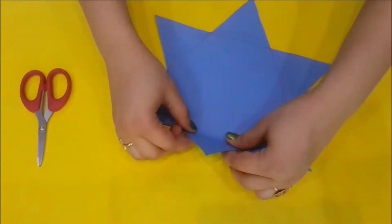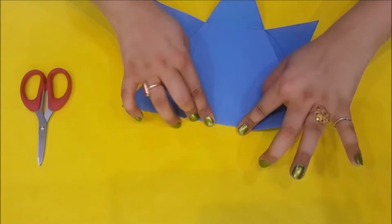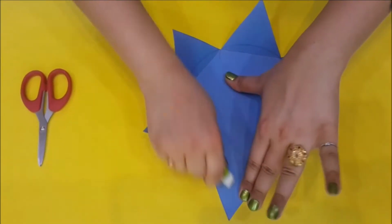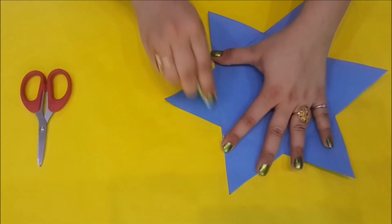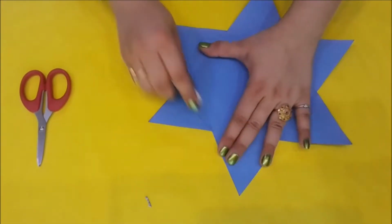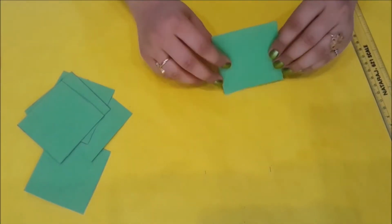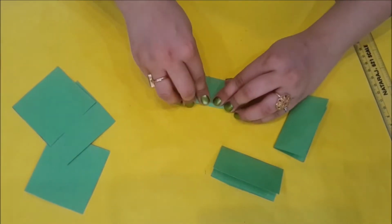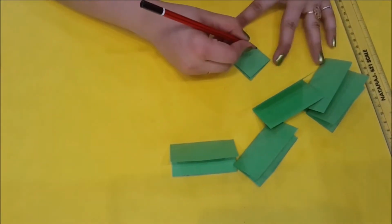After cutting, fold the lines that we have made so as to give it a shape. Now erase all the lines drawn. Now we'll take some pastel sheets of another color with the measurement of 7.5 cm square. We'll first fold it in half and then we'll draw a heart in every piece that we have got.